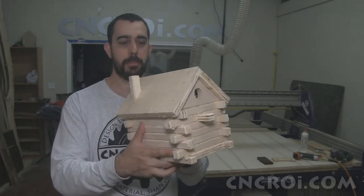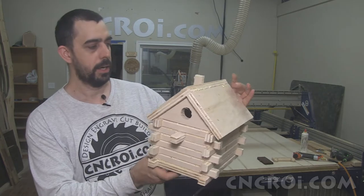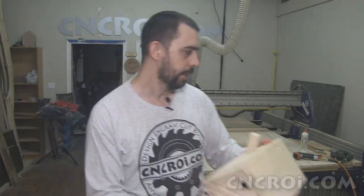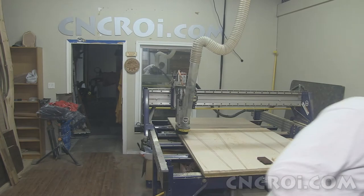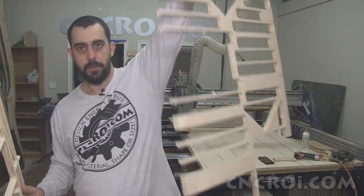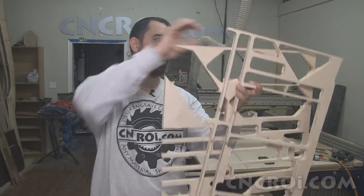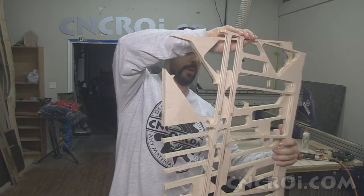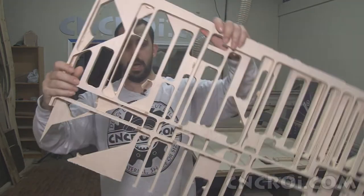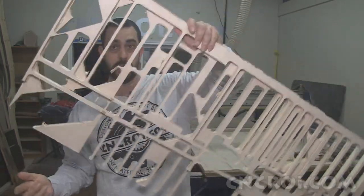And I actually optimized the whole cutting process too. What you'll notice is that there's not any extra parts in this. And actually, there's more parts in this design than the previous design. So just to show you visually, here's version 1.0. This is 48 inches. And this is version 2.0. So I've managed to use my material a lot more optimally. I got maybe a quarter of the wasted material that I had the other time around.